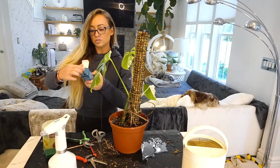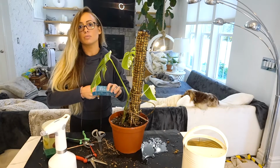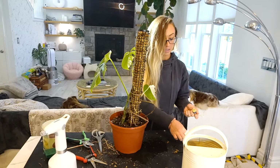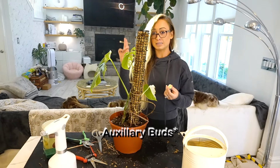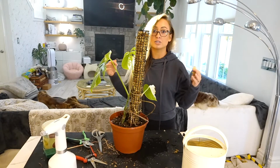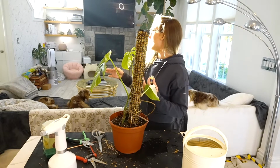So this is called Crazy Kiki Cloning Paste. And a lot of times it's marketed as it's just for orchids, like Phalaenopsis orchids, and it does work for orchids, but I use it and a lot of people use it just on any node or any activation point that you might see on a stem. Put a little bit of this on there and it has hormones in it that trigger that activation point to grow.